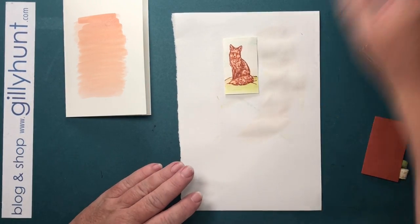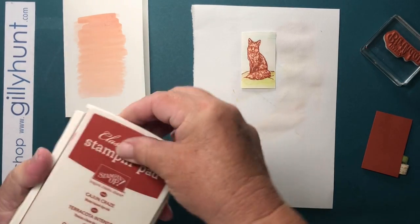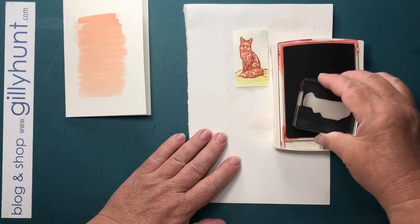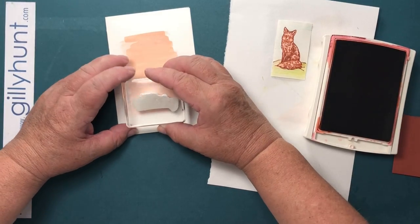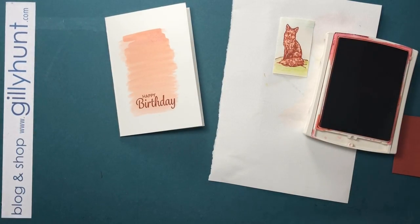Okay, so here he is. Now then, what else am I going to do to him? Oh, I know. Let's try a bit of a happy birthday. Happy birthday.